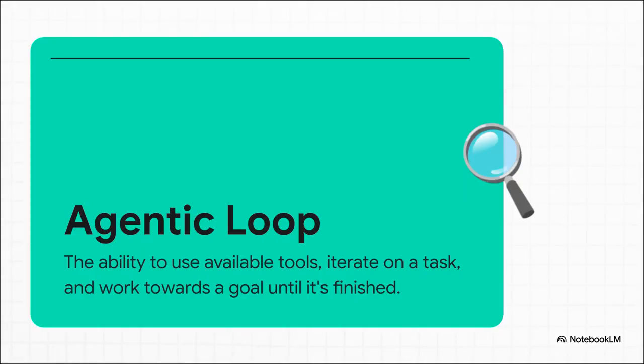So what's the magic behind this? Well, it's powered by something called an agentic loop. You can think of this as the engine that lets the CLI think for itself. It gives it the power to search files, read them for context, and just keep iterating on a task, all without you needing to micromanage every little step.